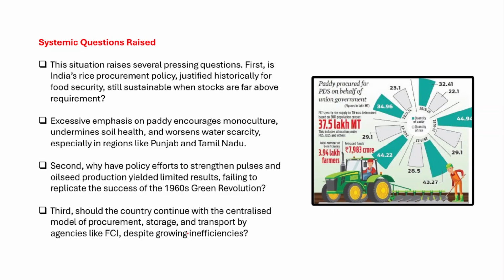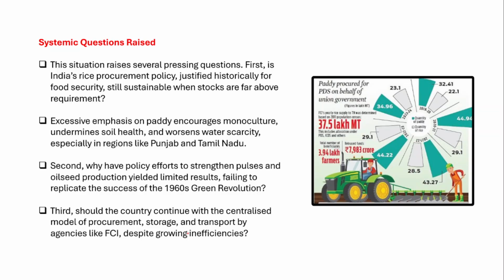And in fact, excessive emphasis on paddy alone would encourage monocropping. And excessive monocropping will not be good for the soil health, and it will also worsen the existing water scarcity in regions like Punjab and Tamil Nadu, because crops like paddy are water intensive crops. They consume a lot of water.